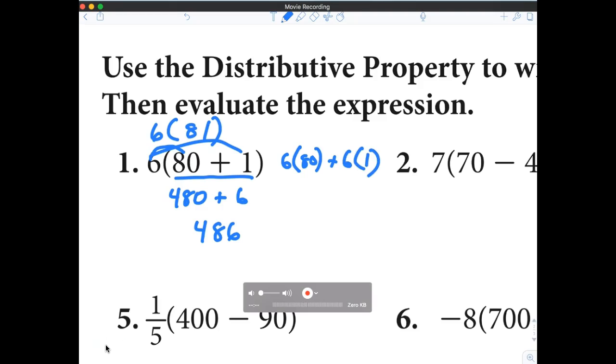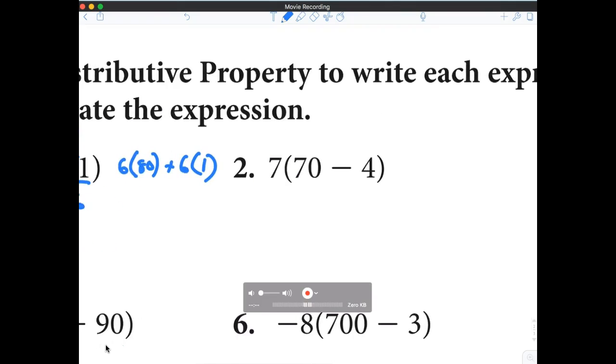All right? Now remember what I said. It's kind of important to get started on the right track. We're not using a calculator. Mental math. All right? Here we go. What's 7 times 70? 490. Minus, what's 7 times 4? 28. So that's what I want you to write down. Now we're going to practice our mental math. What's 490 minus 20? 470. Then from 470 you subtract 8, which would make it 462.